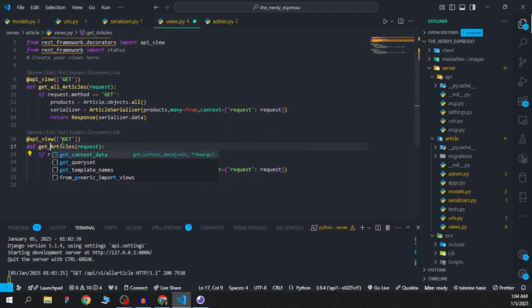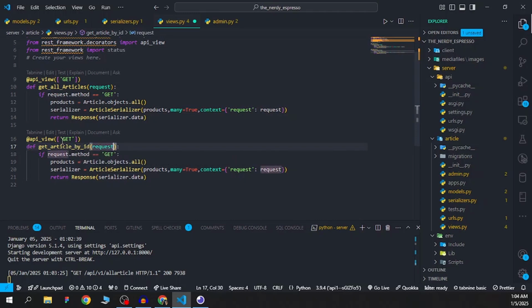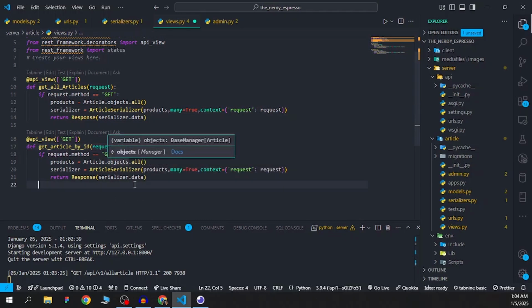get article, I'll just make it lowercase, article by ID. Now how do I get, oh, I get ID like this. Method get objects dot should have filter, right?